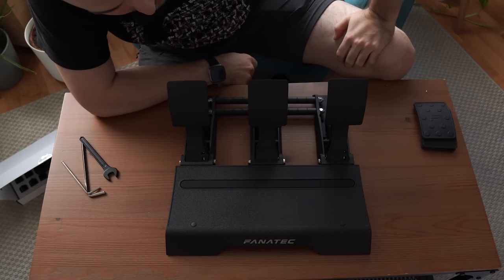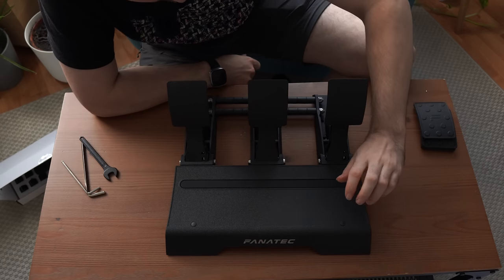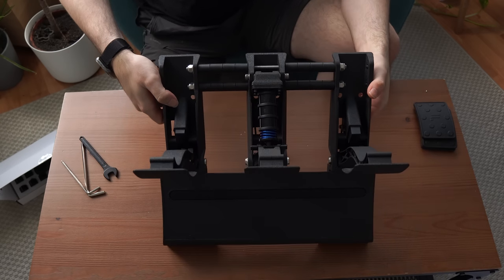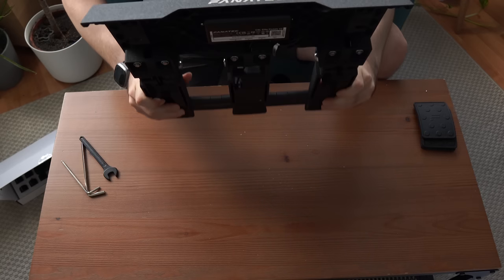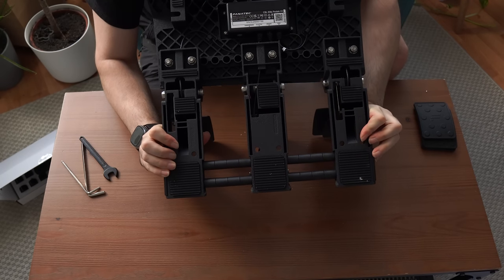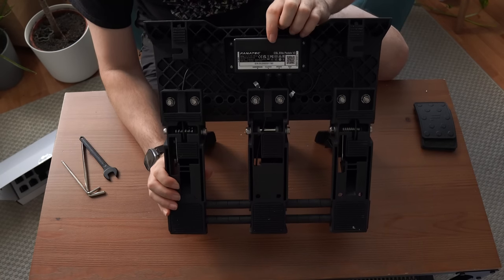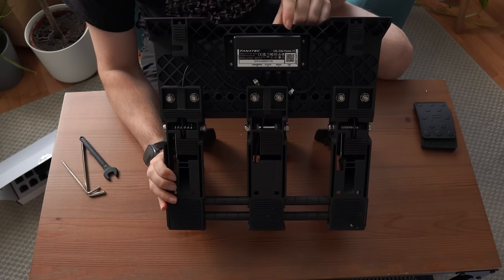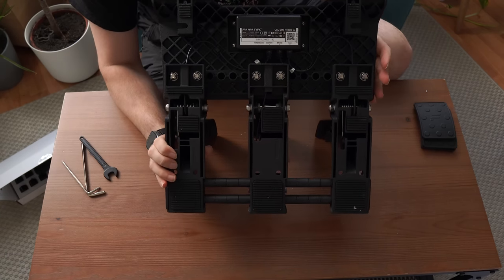But what they do have is quite nice. All metallic construction. Not much more to say really in terms of the unboxing here. You've got the controller box at the bottom that each bit plugs into, and that's where the USB goes into, or where the port for plugging it into your wheel goes into.